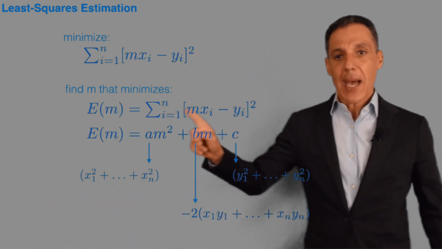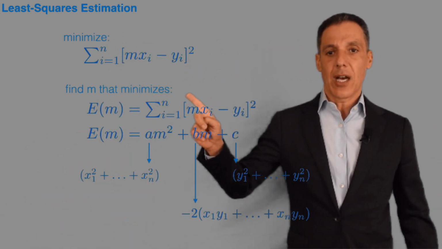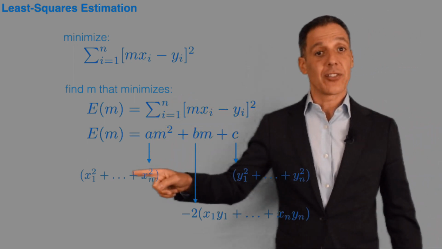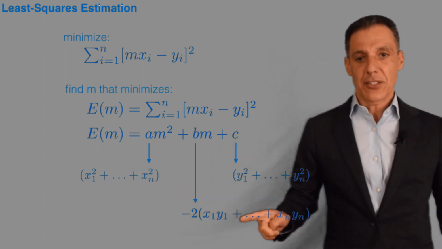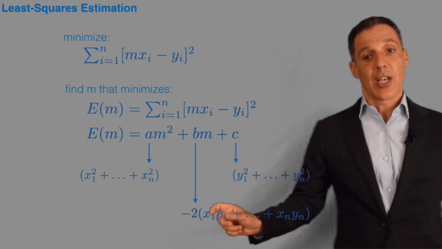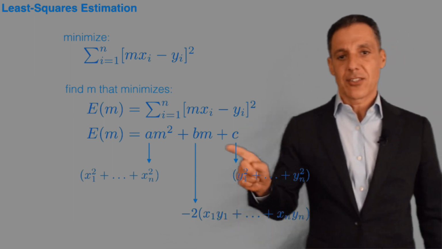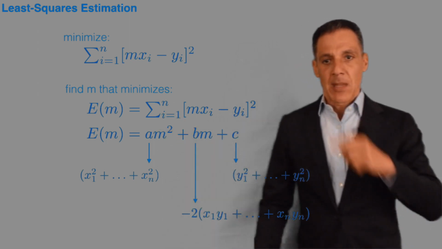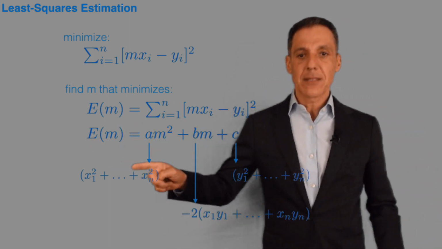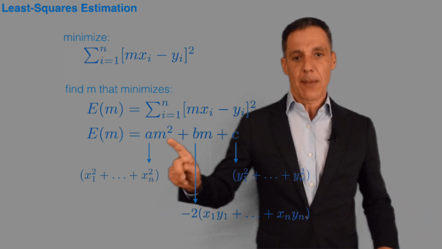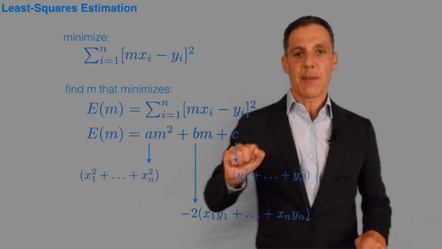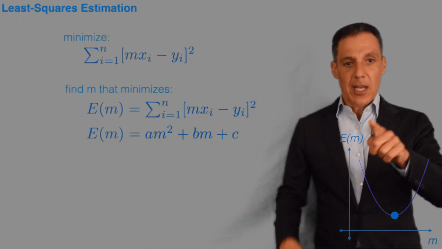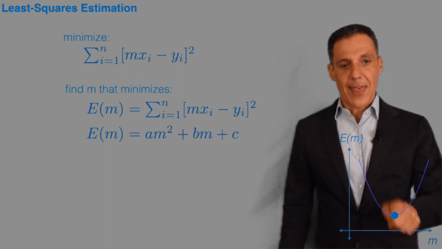Now, let me remind you that when I wrote out this summation, I got a parabola. The a term is the sum of the square of the x terms. The b term is minus 2 times the sum of the product of the x and y terms. And c is the sum of the square of the y terms. Okay, that just came from writing out that expression. So now I have E of m is equal to a constant, known, we know it, times m squared, plus a constant b, known, times m, plus a constant c that, of course, is known. So now I have a parabola, there it is right there, and I want to know that value right there.